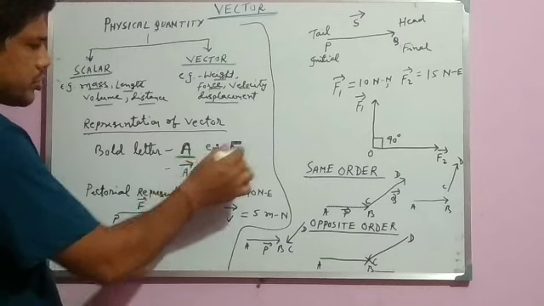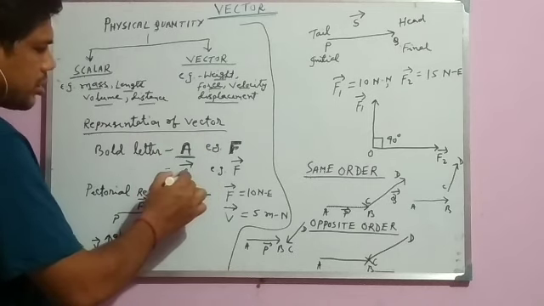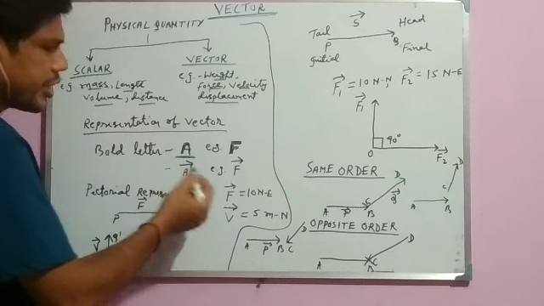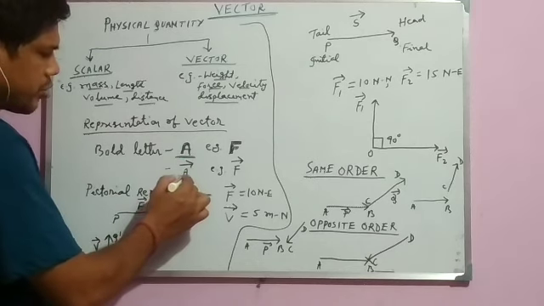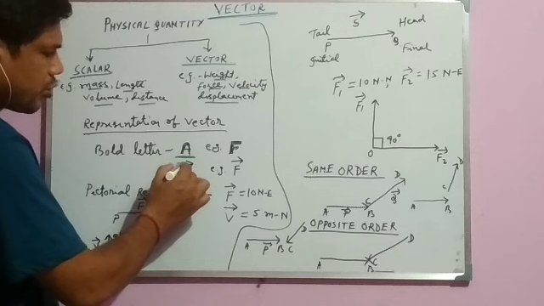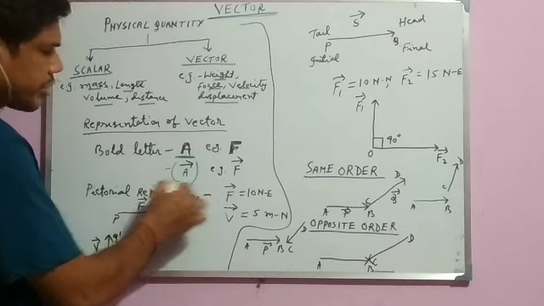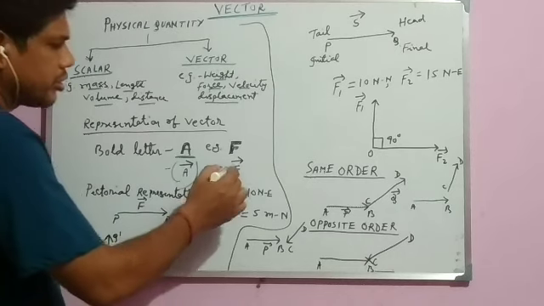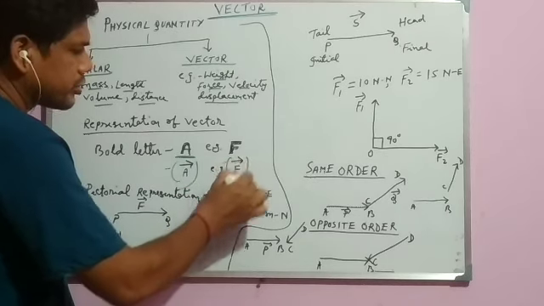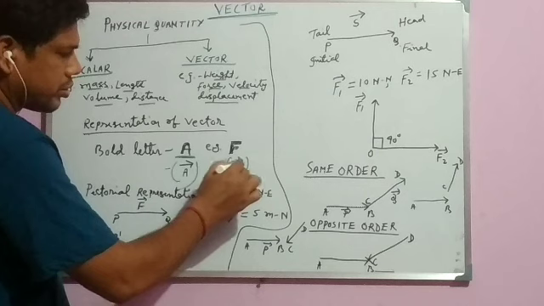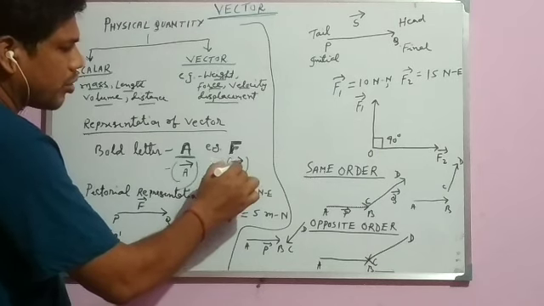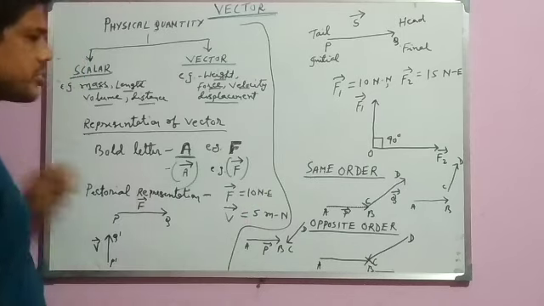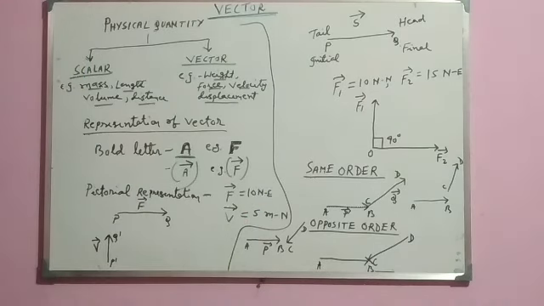So we have to represent it with bold capital A. But it is not possible always. Or we can represent this vector quantity like this. Suppose A is a vector quantity, we have to write capital A with an arrow over it. It means it is a vector quantity, okay. Similarly, F is a vector quantity, force is a vector quantity, so we have to write force like this. Just write capital A and over it draw an arrow. It means it is a vector quantity, okay.